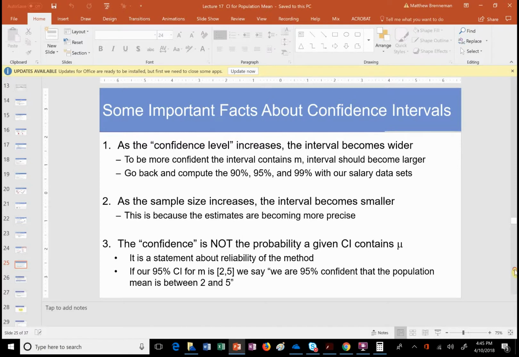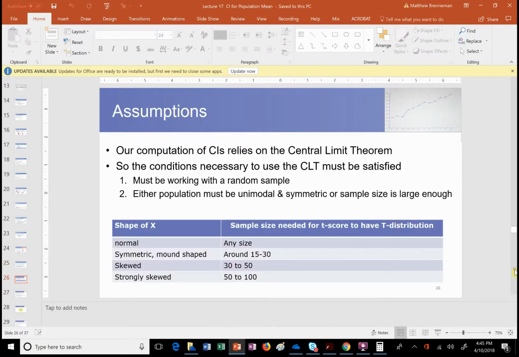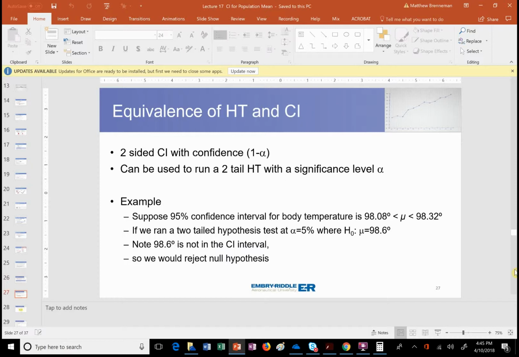Okay. There is one last thing I want to say. And I don't think we're going to do a lot with this, but it's just the observation that a confidence interval is equivalent to a two-sided hypothesis test. So here's what I mean. If you run, so for a 99% confidence interval, if I run a hypothesis test at alpha equal 1%, and I test any value in here, I will fail to reject. If I test any value off here, I will reject.